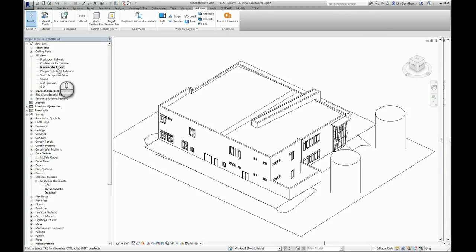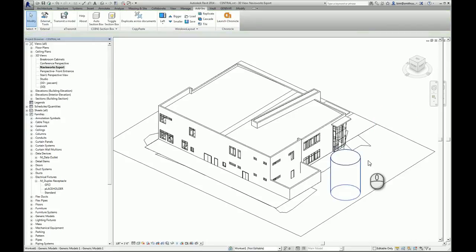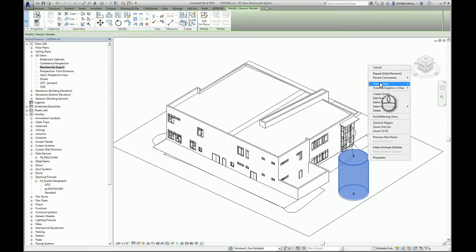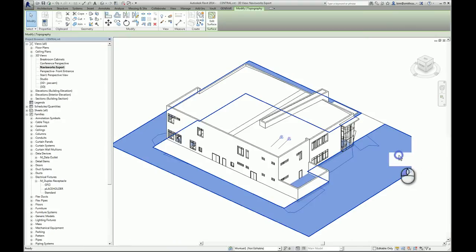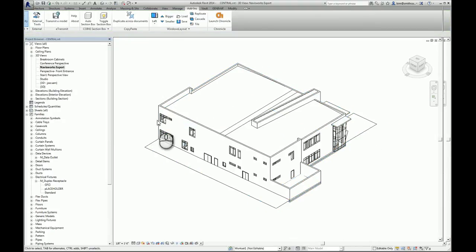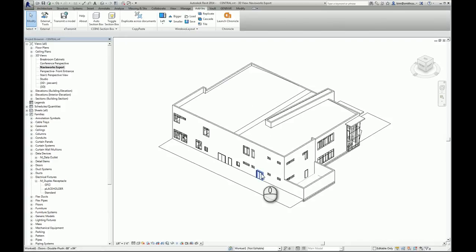In this view, it's a 3D view, you can go in and start turning off things you don't want to see. So I'm going to right click, I'll hide a couple of these objects. Let's say I don't want to see these things, hide, and let's say I don't want to see the landscape, hide that as well. So again, you're not affecting other views because I'm in this particular view. So basically, when you're exporting out, what you see is what you get. Once I export this out to Navisworks, only this geometry will be exported.